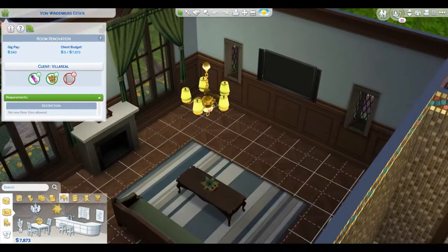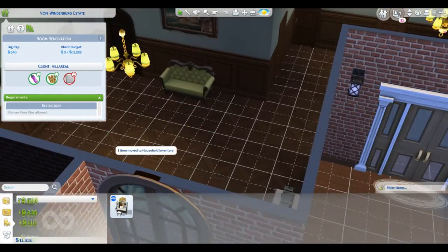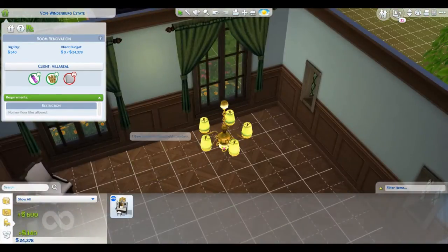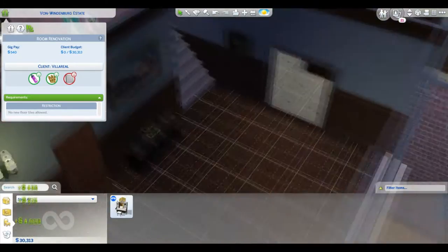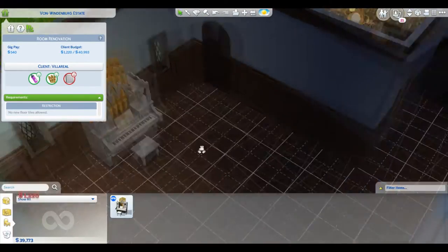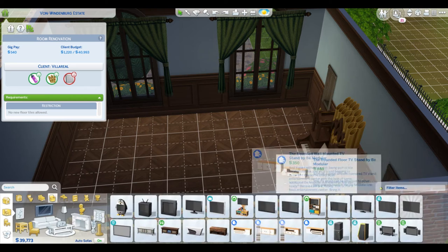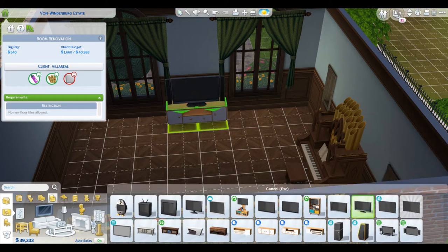I don't know exactly what we're gonna do. I just know that we can't have gray. They want a pipe organ and they like to stay healthy. So first things first, I wanna complete what's on their checklist and get them a pipe organ. I think we'll put it in the entry. I thought about putting it here in the living room, but later on I'm like, how's that gonna fit?